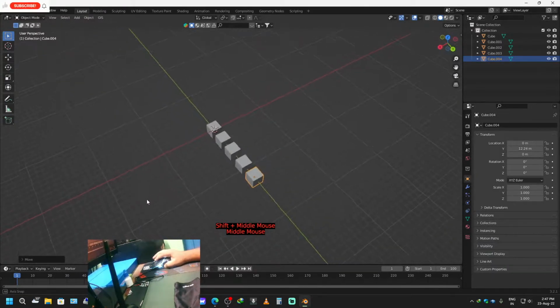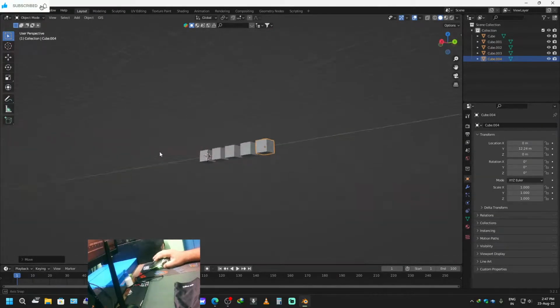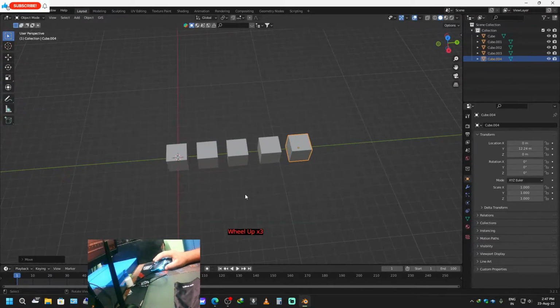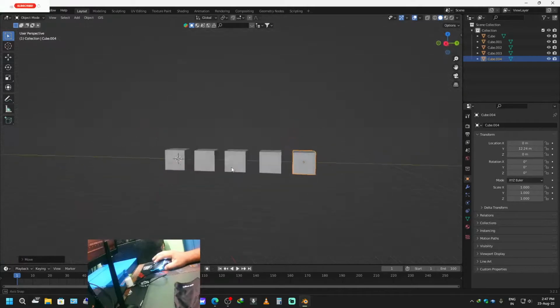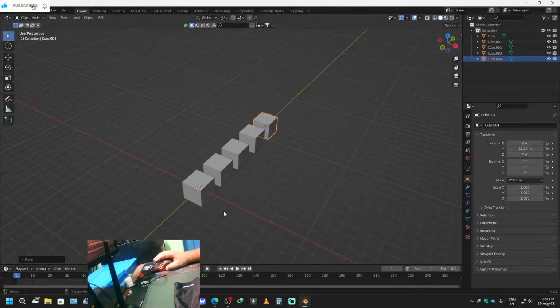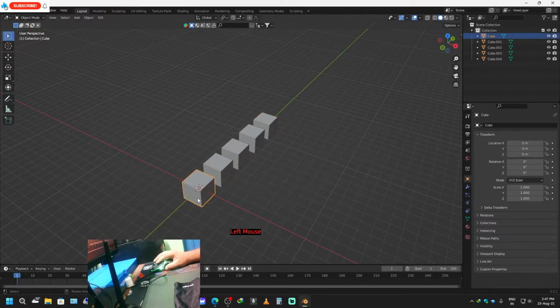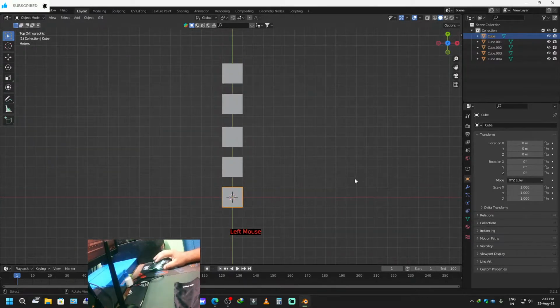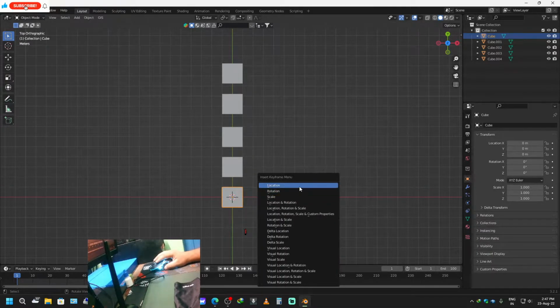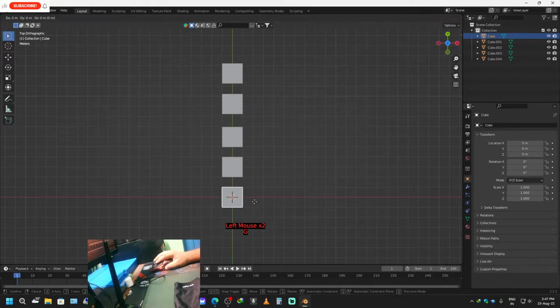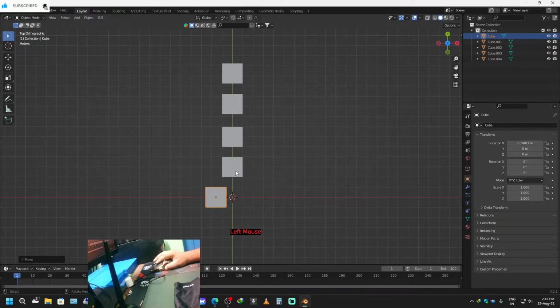Now I'm gonna move all of these at the same time using the graph editor. If you want to move this like a snake, you can do that in two ways. First you have to select this one. This is the normal, hard process you would do to move objects like a snake, how a snake moves. Basically, just press Z and add the keyframe where you want to move. I'm gonna move this one a little bit on the Z axis, and this one a little bit on the Z axis. This is the hard way you can move this.